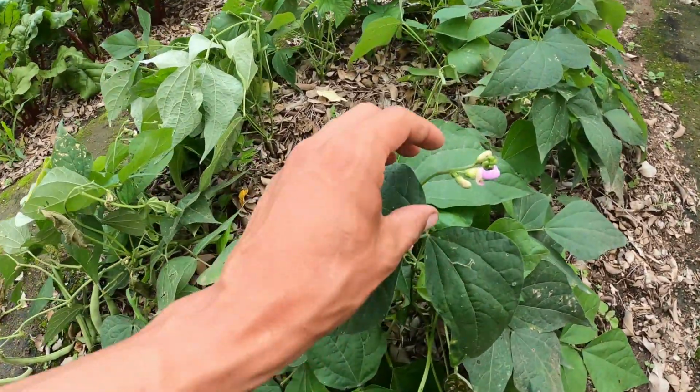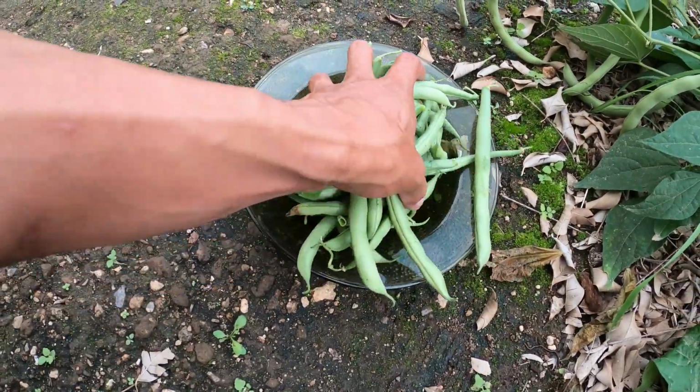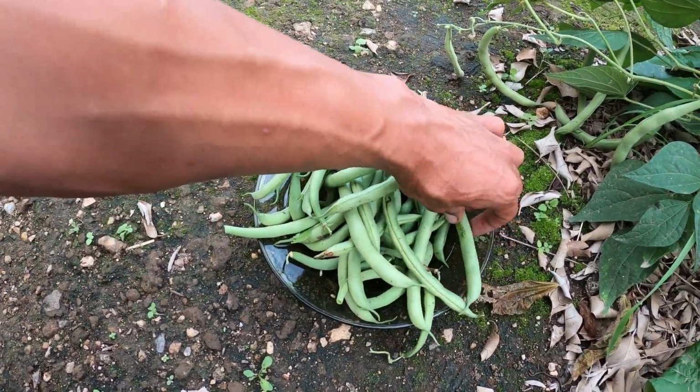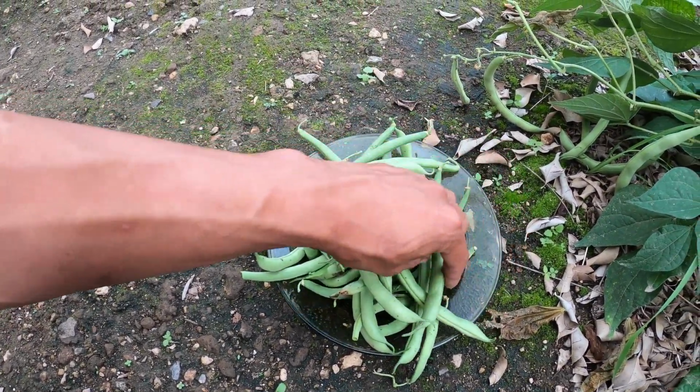Third harvest, I would recommend focusing on a few beans to produce seeds for next year or another growing season. The best way to do this is simply allow a few of your beans to grow enough where the bean starts developing into seed. I focus on one plant so I won't get confused.